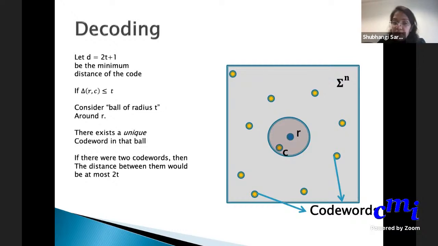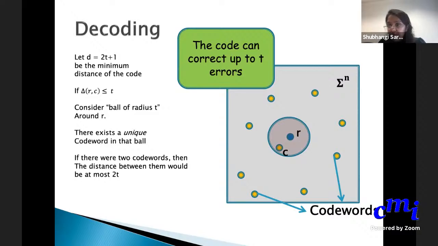By the triangle inequality, the distance between them would have been at most 2t, but that's not possible because you started with a code of distance at least 2t plus 1. Okay, so in a ball of radius t around r, there'll be a unique code word, and that's how you do the decoding. So you find that true unique code word sitting in a ball of radius t around r.